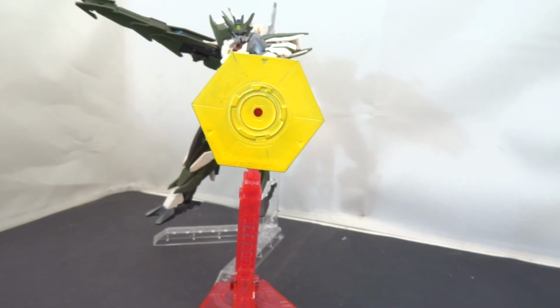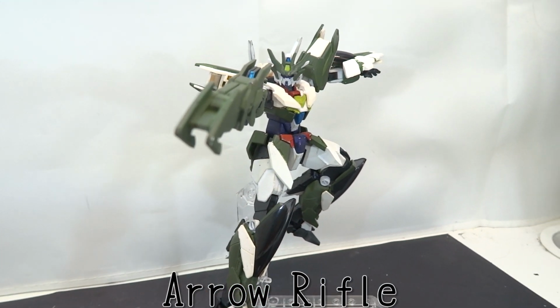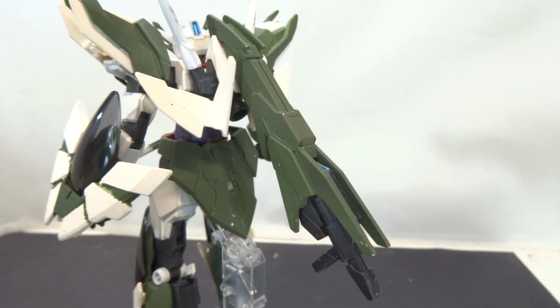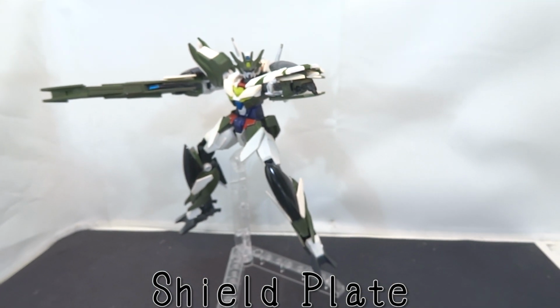The arrow rifle can fire tracing shots that dissipate after traveling for a limited range and can be stored on the backpack when not in use, while the shield strengthens the Gundam's punches and fortifies the summoned energy shields to a degree.